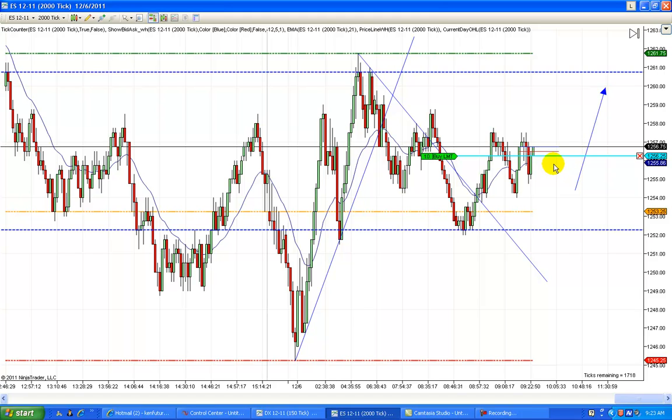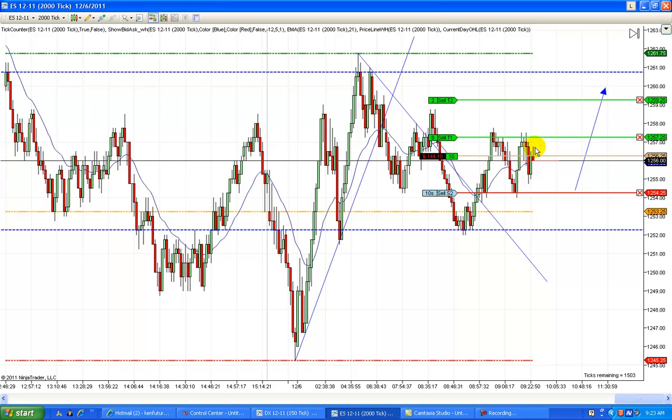I don't want to get too greedy, but I'm going to try to see if this will back up and take me into the trade. Sometimes if you're too greedy, you'll miss the trade. A lot of times I like to drop a limit order. You could have used a stop here, but the problem is you didn't have a whole lot of room before getting to that top, so it's risky going long right there.